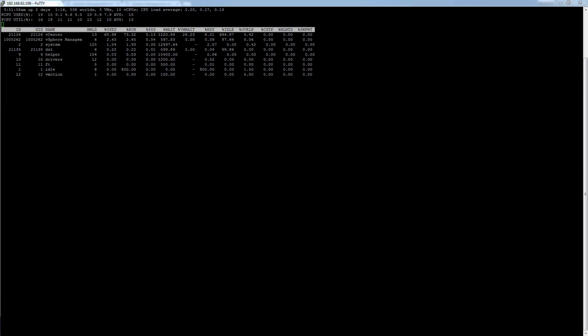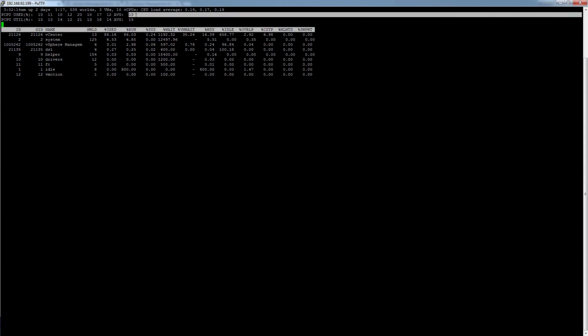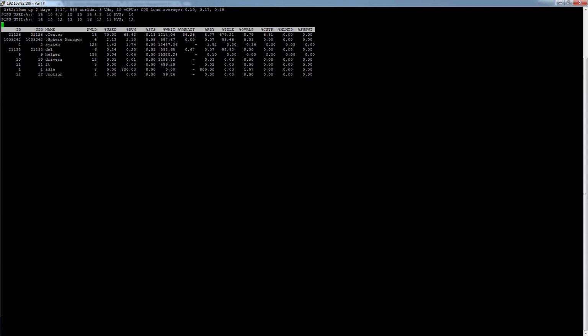Okay, so if we take a look at the top here, we have a pCPU or physical CPU percentage. So we have the percentage used and an average for it, as we can see here. Our physical CPU util here. So the util basically is the total without our idle time included. And then we have our virtual machines that are running on this ESXi host, as well as other VMkernel processes that are running too.